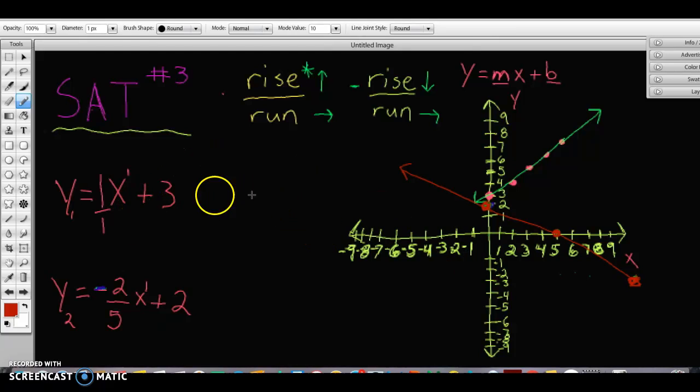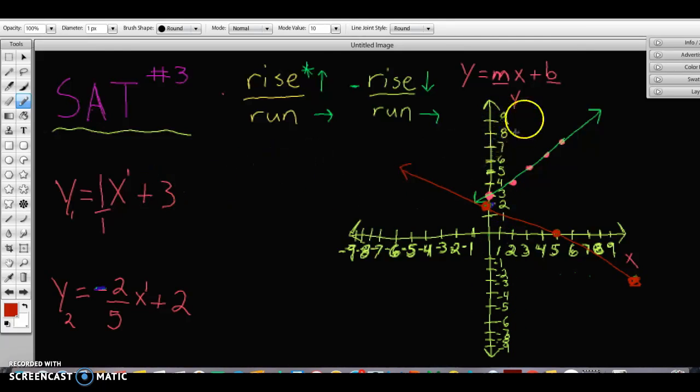So an equation of a line is just an equation that creates a line. And these are called linear equations, and they're to the first degree, meaning that the variable is only going to have a 1 at the top of it, it's going to be to the first degree. All right, and so you want to remember that the y-intercept is going to be a number on the y-axis.